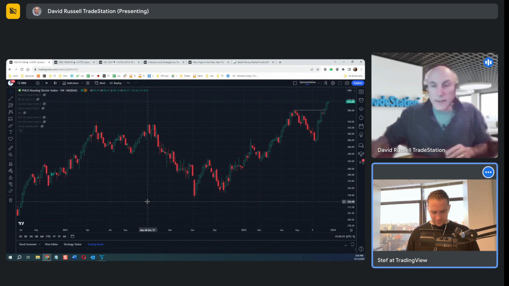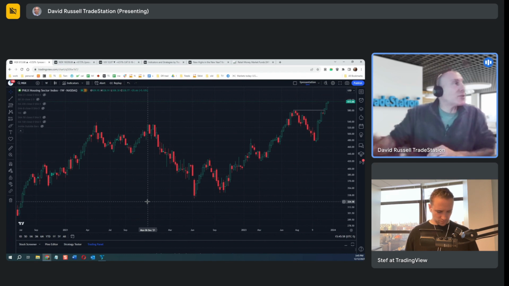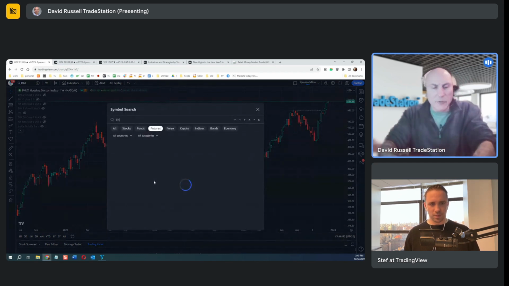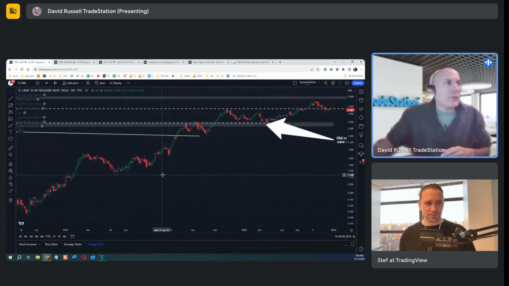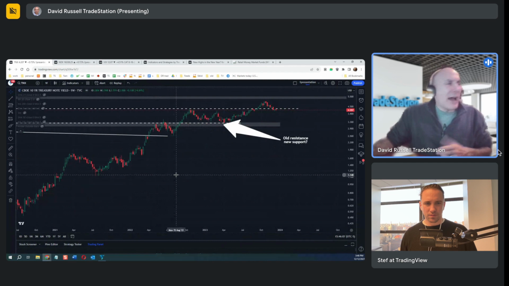Yes, exactly. That's my point. And to see this, in my view, it shows there's significant confidence that rates are not going to go much higher. I don't see anything really clear on the Treasury chart. This is a 10-year that you and I have discussed before. I have these different lines on it, and I don't have much to add to this. People have watched the other ones. You and I have looked at this a lot.